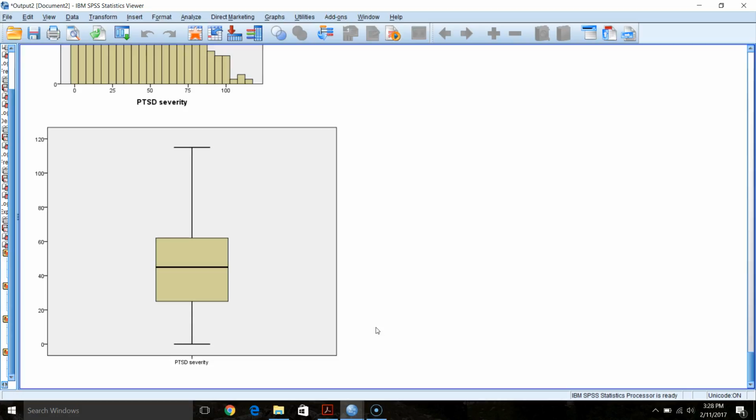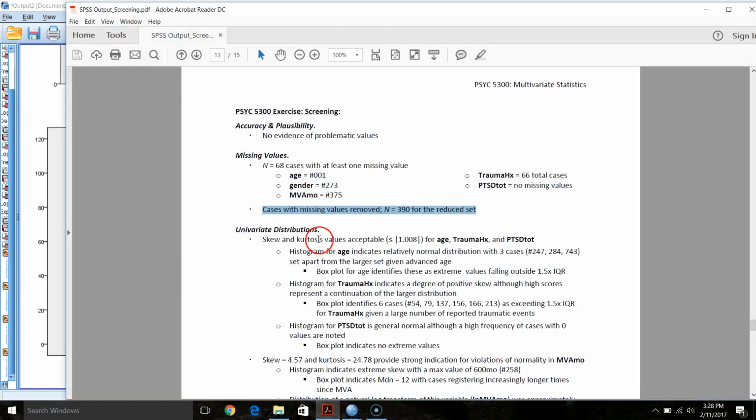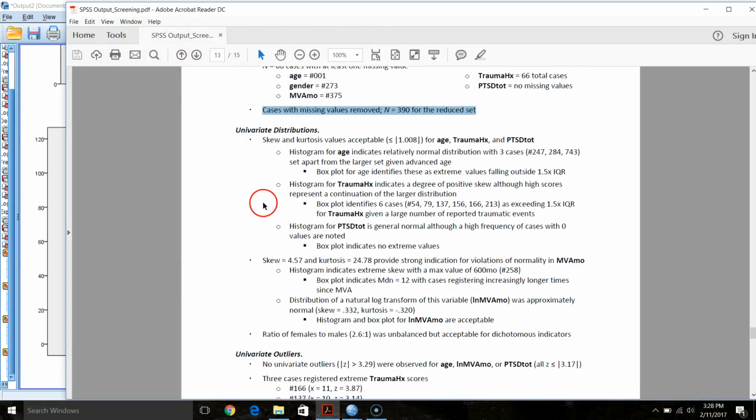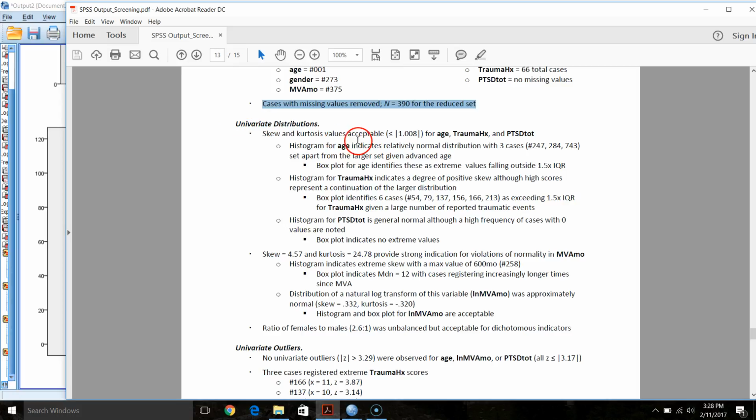Okay, so going through and taking a look at these, in your write-up, make sure that you are talking about our univariate distributions. We've got skew and kurtosis values that are acceptable. I like to put these in absolute value because you can have negative skew or positive skew, and if it's negative or positive more than 2, that's all bad, right?